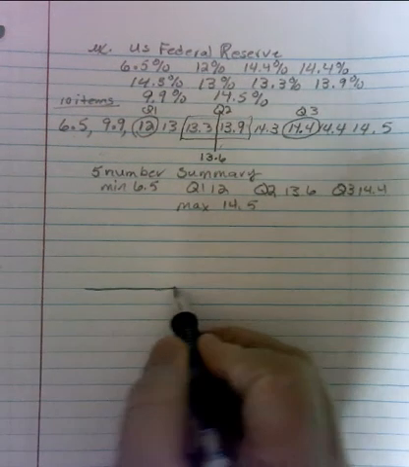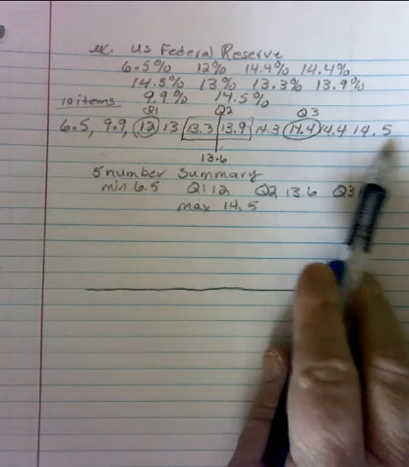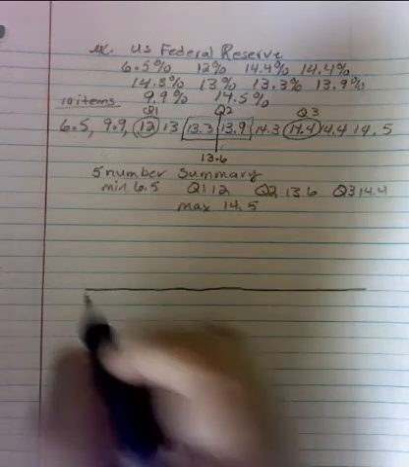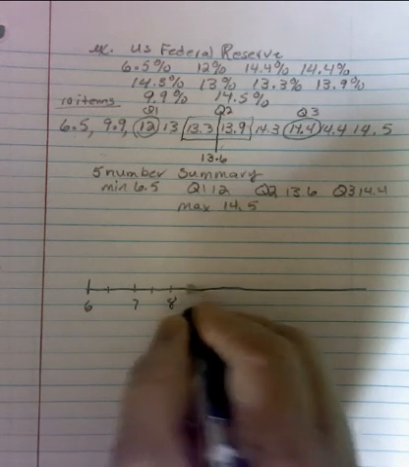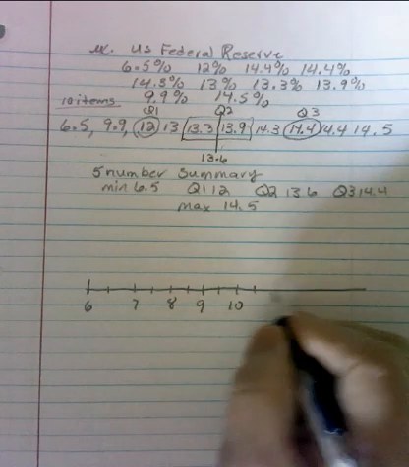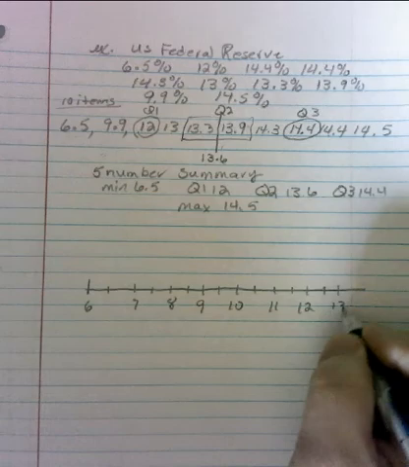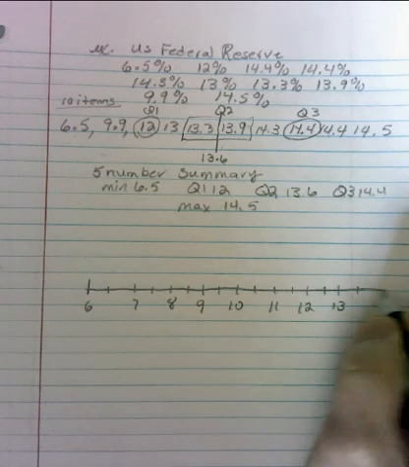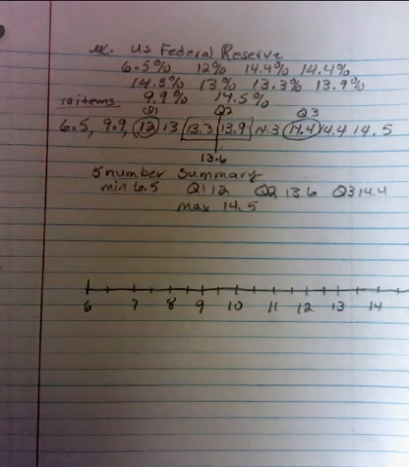Again, we'd start with our horizontal line. Our smallest value being 6.5. Our largest value being 14.5. I think I'm going to make this scale will be 1.5. So I'm going to be 1.5. So I'm going to do 6.5, 7.7.7.5, 8.8.8.8.8.9.9.9.9.9.10.10.10.10.10.10.10.10.11.11.11.10.11.12.12.12.12.10.15.12. thirteen and a half fourteen fourteen and a half fifteen okay.